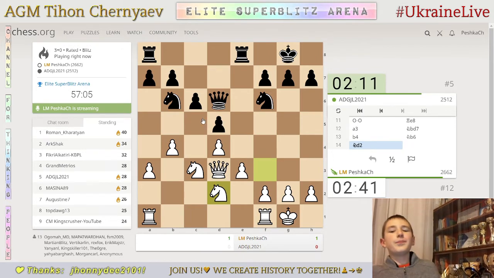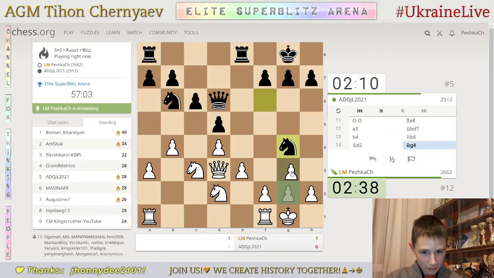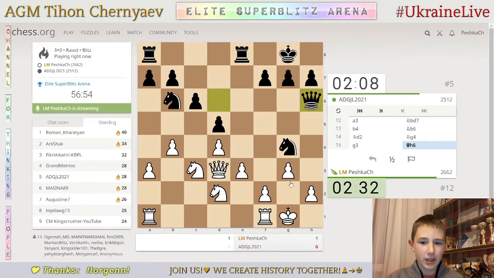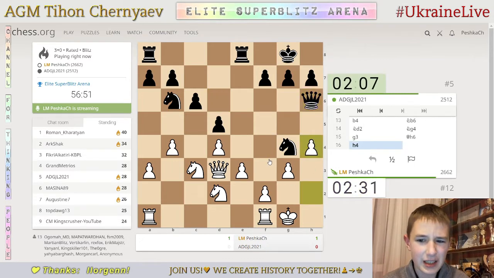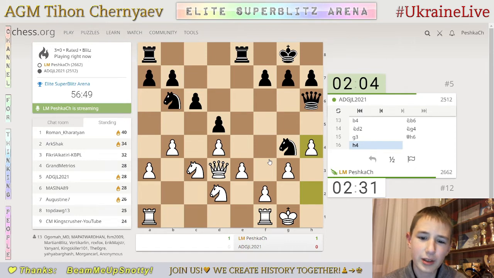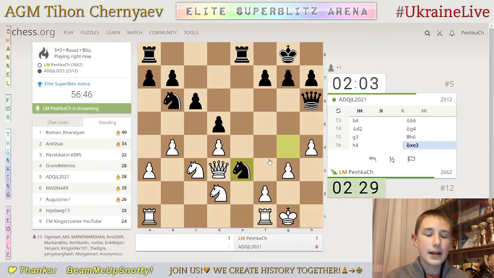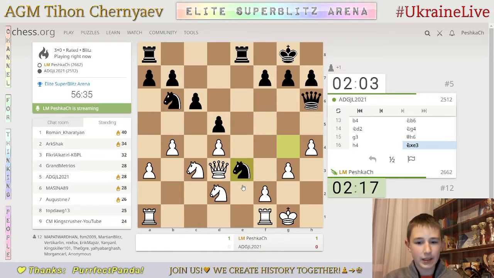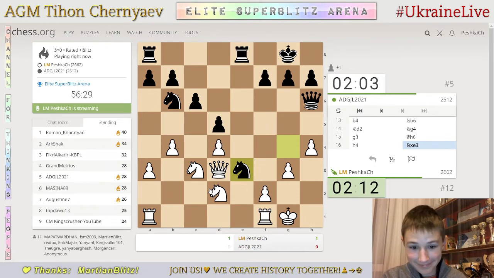But I think here, white are more of, okay, wait, some blunder made, I think g3 is, well, not needed, but is the move I will play, because I don't want f4 and I don't want my knight back. Here, h4, is he going to take knight e3? Oh, he did. Yikes. Oh well, yeah, I'm not sure.